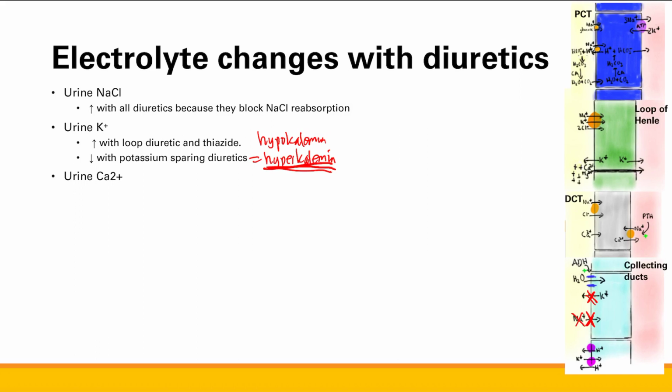Okay, urine calcium. How does that change? Let's talk about loop diuretics first. How will urine calcium change when we block this? Well, think about how calcium gets reabsorbed. Remember, calcium is reabsorbed based on this positive potential that's generated, and it's generated by this potassium back leak. So if you give them a loop diuretic, you're going to get decreased potassium in the cell. If you decrease potassium inside the cell, you're going to decrease this back leak. You decrease the back leak, decrease this positive gradient, decrease that paracellular reabsorption. Thus, there's less reabsorption, there's more urine calcium, okay?